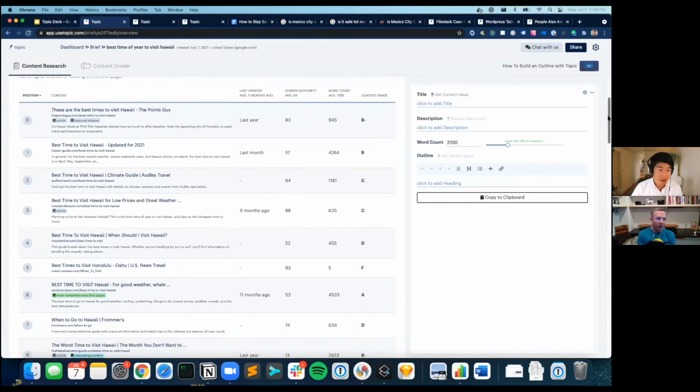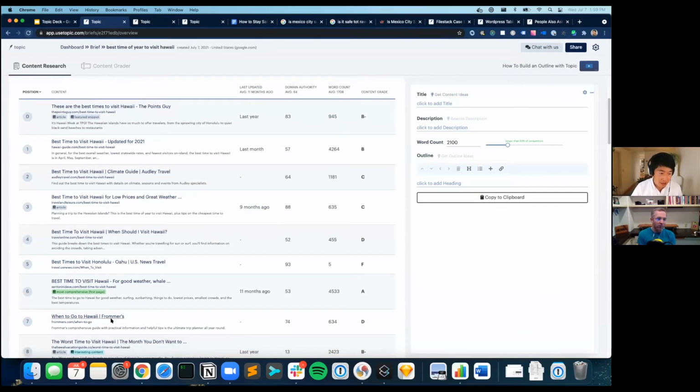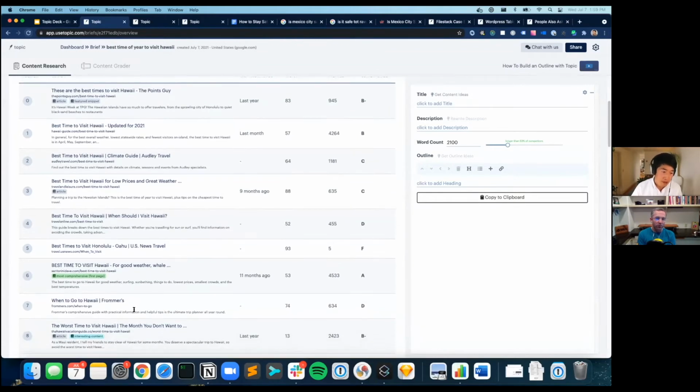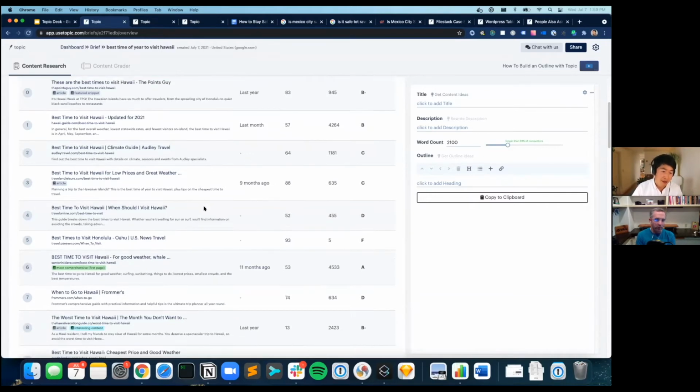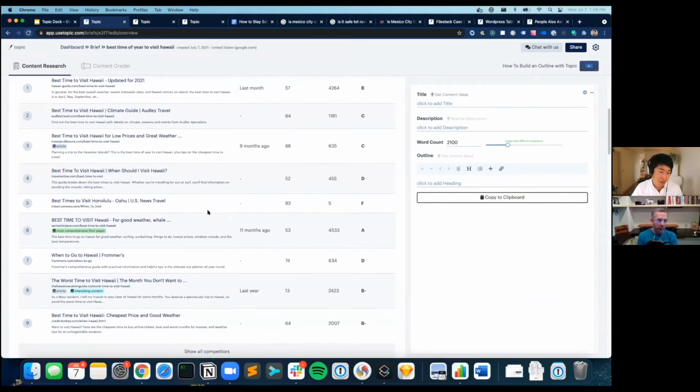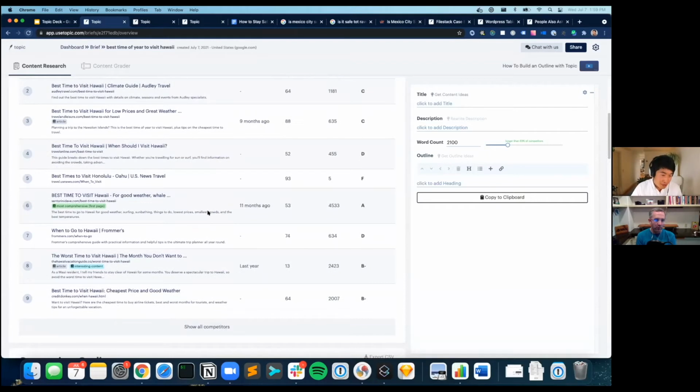So what's important here is to take a look at the top ranking articles, get an understanding of what people are trying to do when they're searching for this term. Take a look at competitors who are doing weirdly well. Like this number 8 position, they're a domain authority 13, but they're still on the first page. So that's interesting. We flagged it. Meaning that's probably a very good article. Or at least it's getting people to click and engage with it.